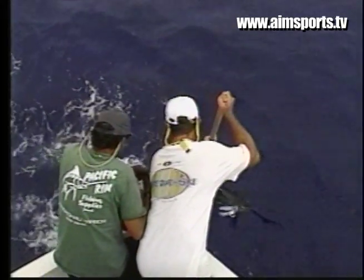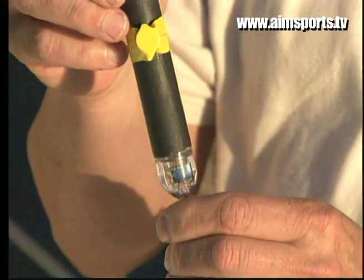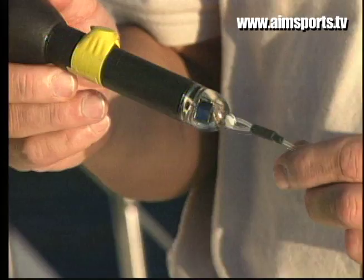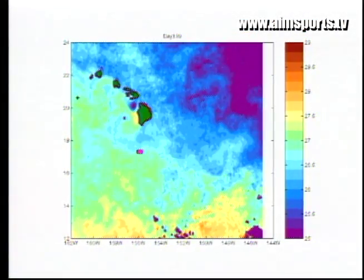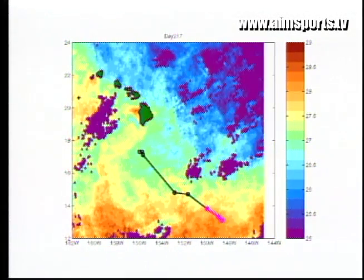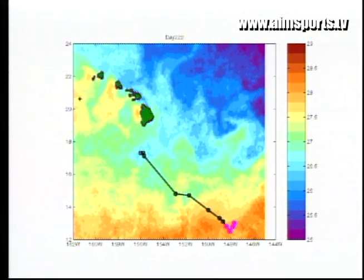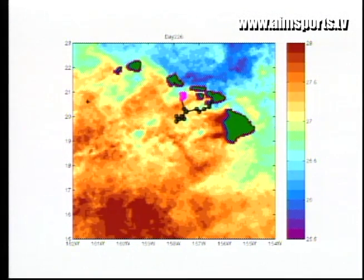Records all that data for up to 15 months, and at a predetermined date, this little link burns away and it pops to the surface and dumps all the data to the satellite. So we get a complete record of the fish's movements for the year that the animal carries it. There have been 3 out of 5 tags that have popped to the surface and successfully transmitted data. This data is received by the federal government National Marine Fisheries Service and is translated into maps of the marlins that track throughout the Pacific Ocean.